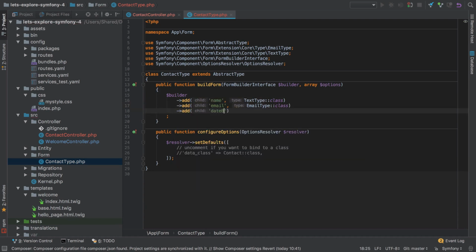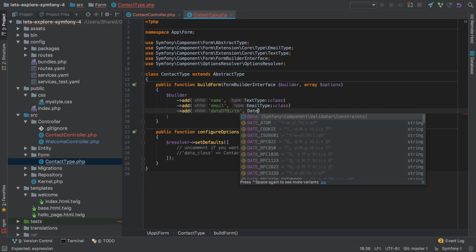Now, I'm using camel case here, so I'm going to say dateOfBirth, because that is the convention that you would use when working with entities. So the properties on your entities would be in this camel case format, and so that's why I'm sticking to that inside this form field type. What this also means is that when data is posted into your form, it has to have the same form field names. Now, this can be an issue if you're working on some more complicated projects, and there are ways around this. It's a little bit more advanced, so I'm not going to get into that too much. If you're interested at all, please leave a comment and I'll explain a bit further.